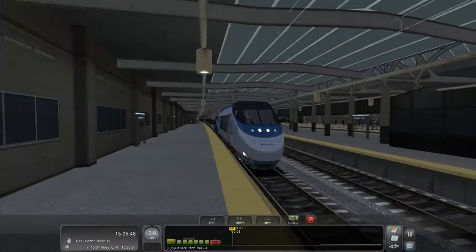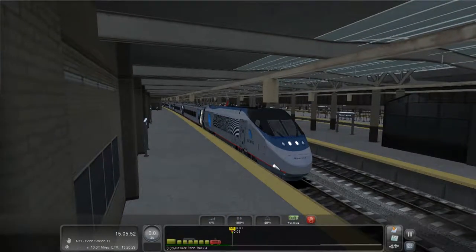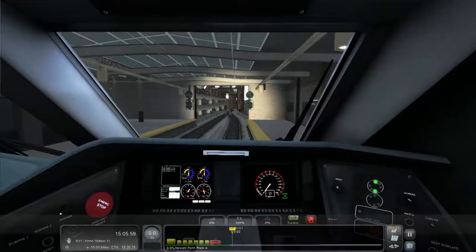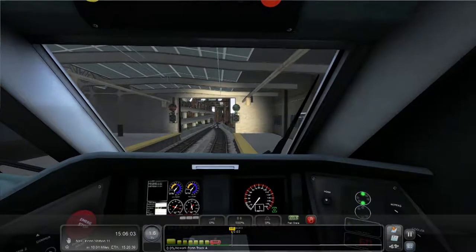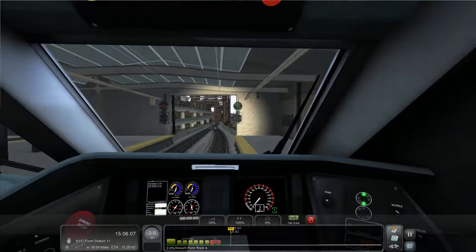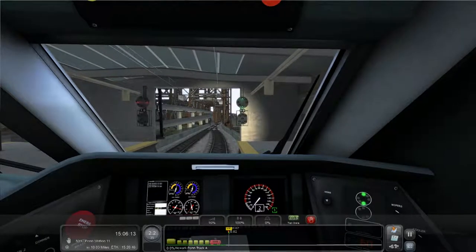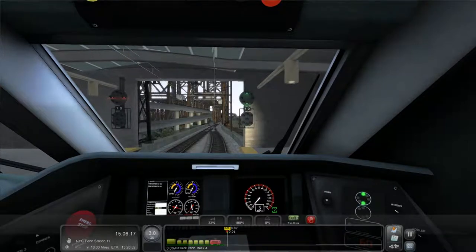No wall. I get amused so easily. Come on, doors. Shut up. Shut the doors. There you go. Brake off. We'll probably start rolling. Are we going to roll? Yep. No throttle needed. Right, let's go for it. 35. I'm just going to give it 16% throttle to get us going. Which, once again, appears like it's doing absolutely nothing. That's useful.